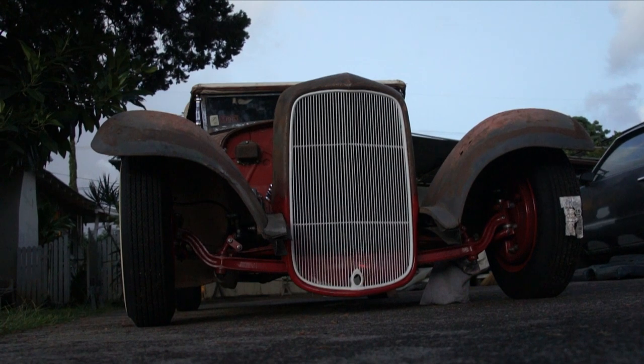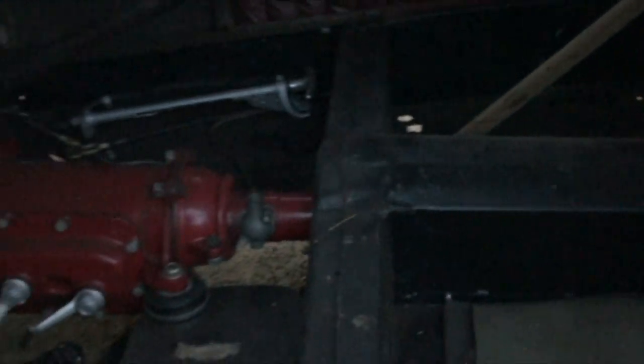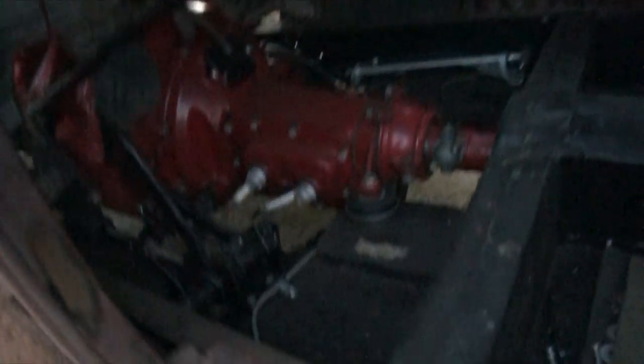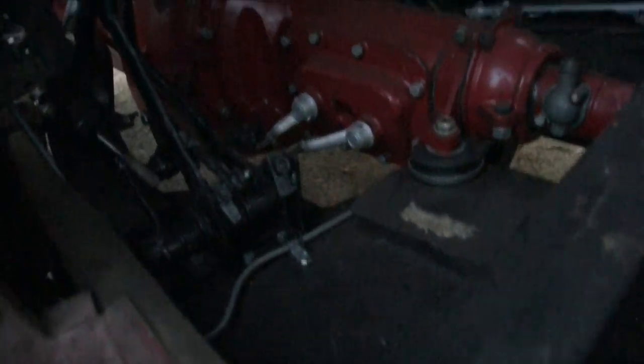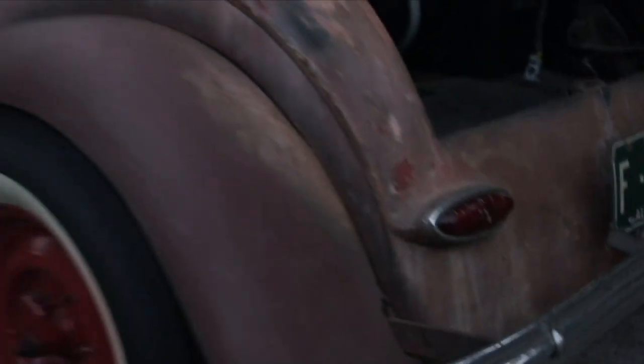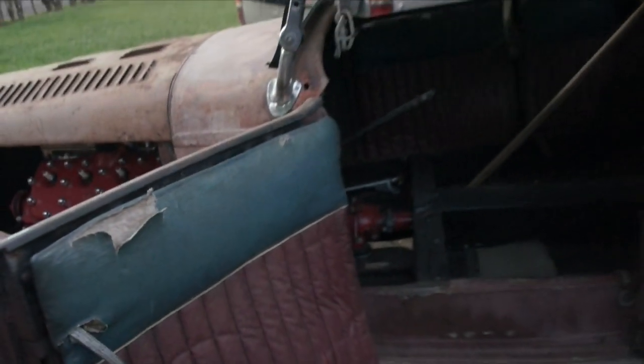Gave the frame a fast paint job and just cleaned up the engine, cleaned up the suspension, redid all of the brakes. It still had copper brake lines in it from front to back. That's how they did it back then. All these copper brake lines, still attached to the frame, so I redid all of that stuff, but not really changing anything. As far as the body goes, absolutely no modification. I think I washed it when I got it home just to get all the rat crap and stuff out of it. If he didn't get sick, he would never have sold this car. No way.